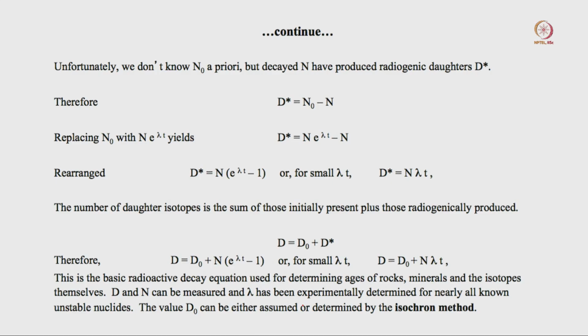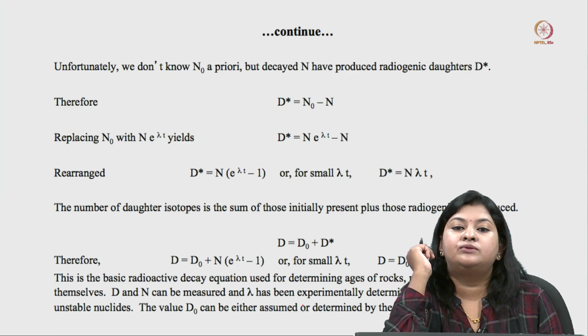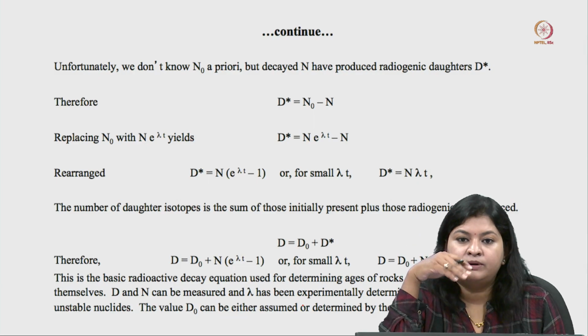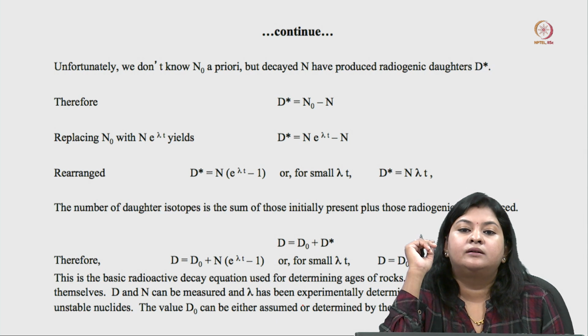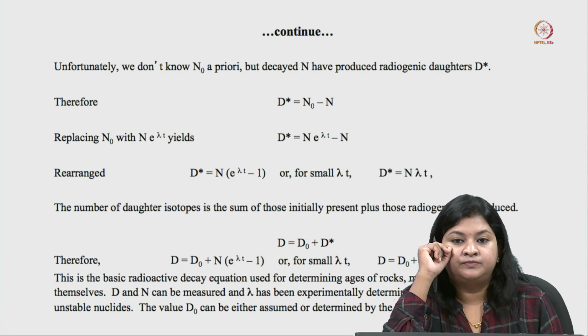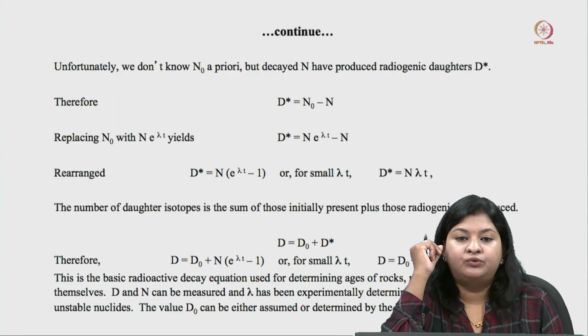Now, we do not know the N0 value. Why? Because we did not know, when we started, how many N0 atoms there were, right. We are dating natural systems. We are present now, we were not present at that time, so we do not know what the N0 value is. So we have to find a way to remove that N0 term.